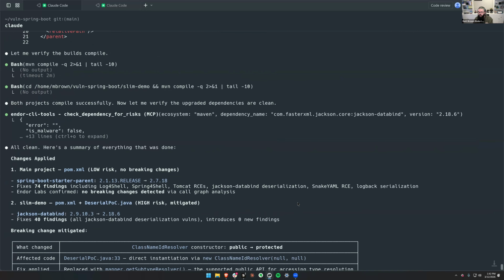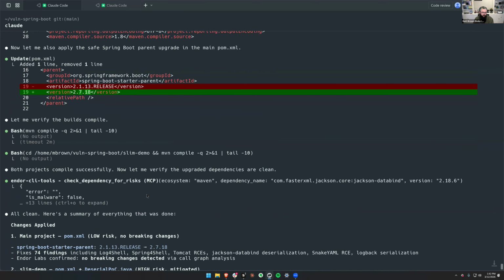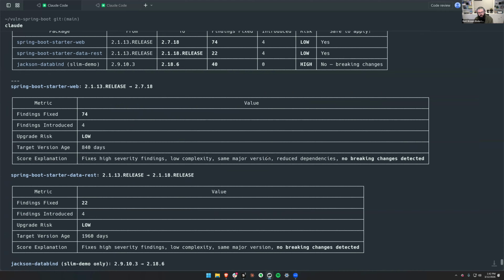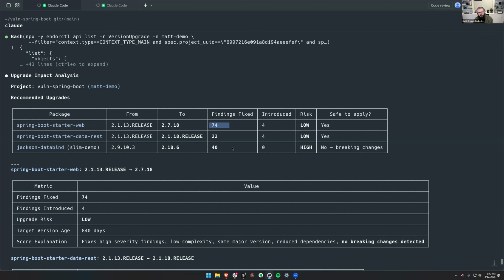So I've gone ahead in, what was it, 2 minutes, 3 minutes? I've gone ahead and fixed, let me see here, 74 plus 40. I'm not even going to bother with the math. 114 issues, a lot of them critical, a lot of them reachable. Obviously, standard SCA can't tell you if they've been fixed or if this will cause a breaking change or not. You get the idea. I just fixed a ton of really bad issues in 5 minutes in my IDE or in my Claude Code CLI before I've checked anything in, before I've committed anything.